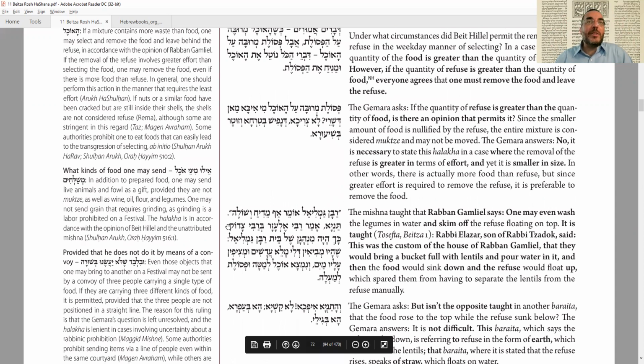Next, Rabban Gamliel used this, the water trick.